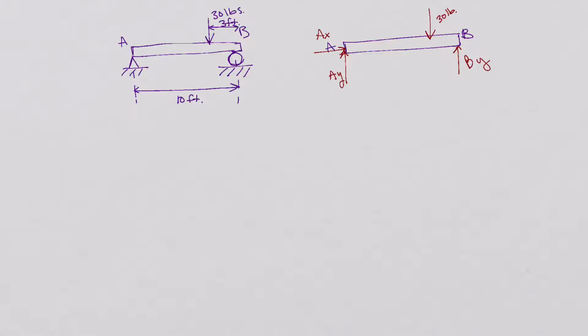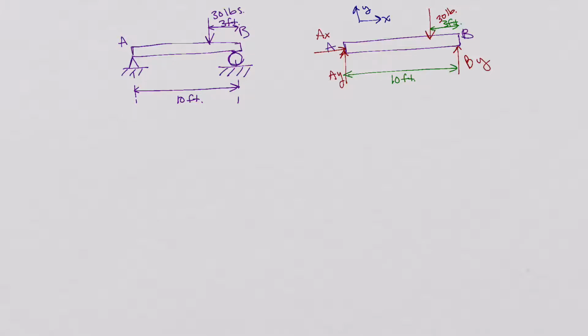We need to put in the units, right? So the bar is 10 feet long. This force is 3 feet from the end. What else do we need? We need to say what our coordinate system is. So we'll say X, Y. I think that's everything that we have. So I wonder if we could solve these.